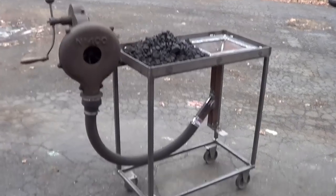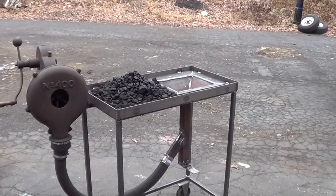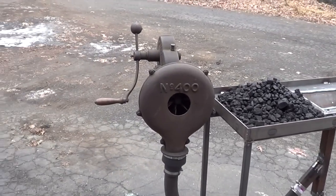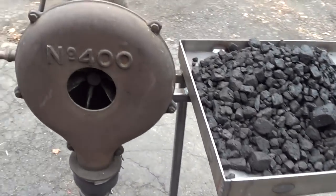Alright guys, very excited to present to you my homemade coal forge. It took me about 3 days on and off in the shop to make, and I spent a lot of time on this, and I'm really excited about how it came out. So I'll go over everything real quick.